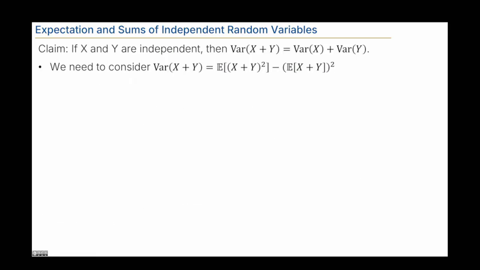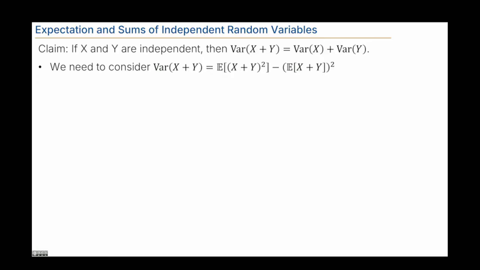Okay. So I'm going to make a claim that if X and Y are independent, then the variances do indeed combine in a nice way, that we get linearity. But there's a caveat now that we need independence. With expectation, we didn't care about independence, but with variance, we do. Okay? So I'm going to make this claim that the variance, if they're independent, is just going to be the sum of the individual variances.